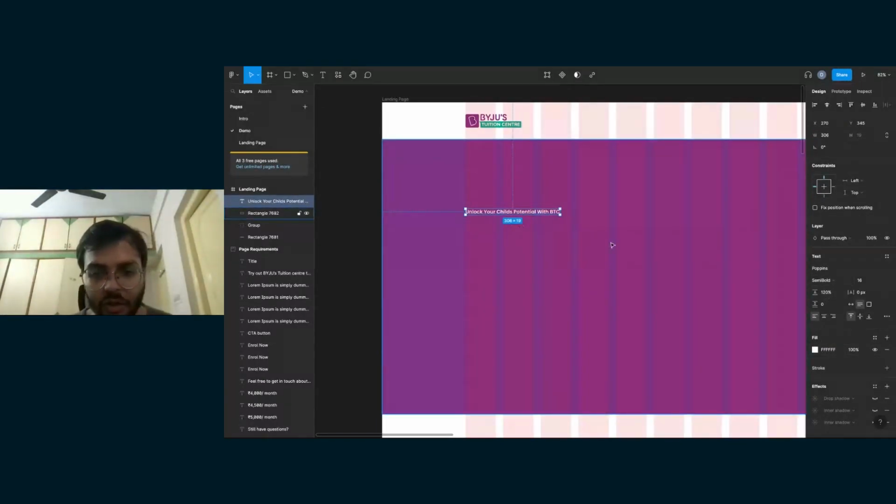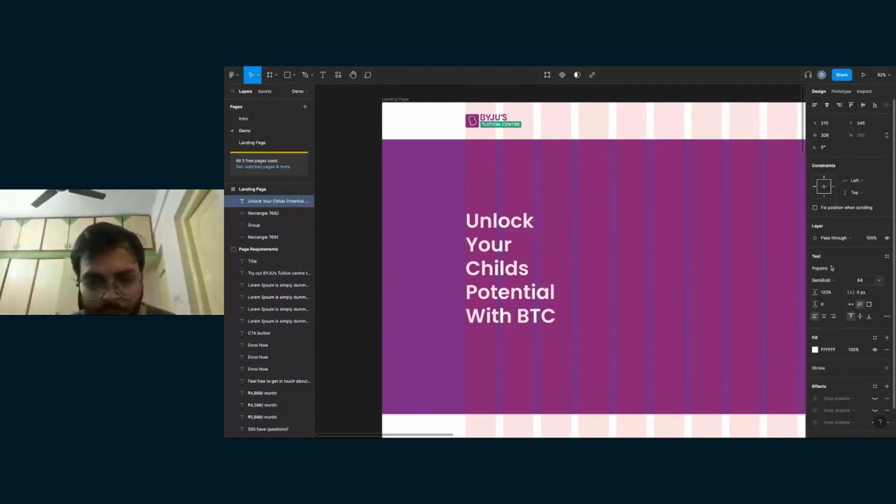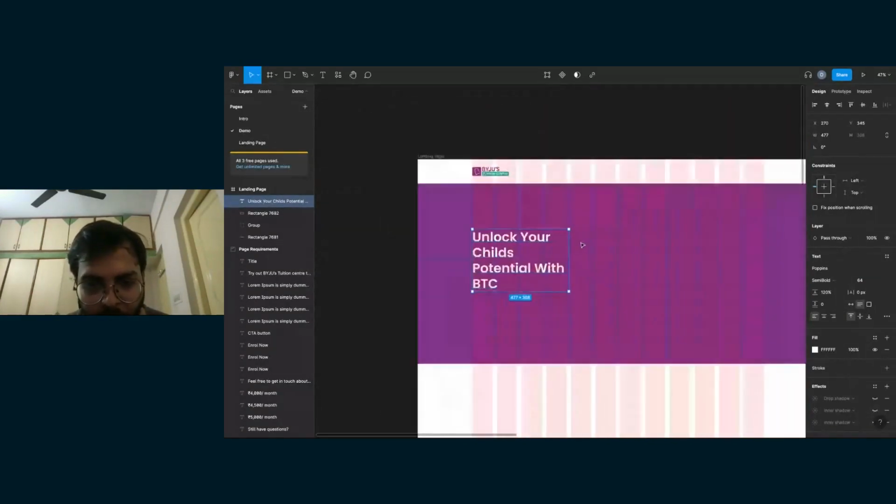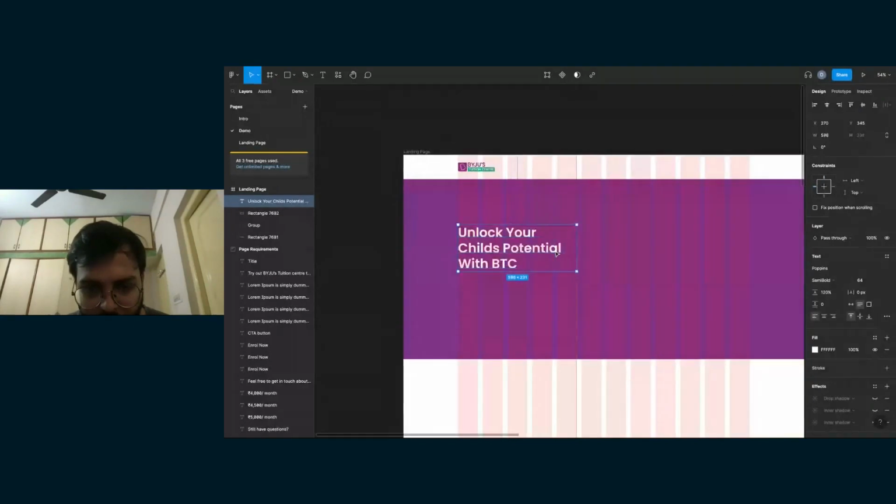But now it looks very small, so we'll go ahead and change this font to 64. Yeah, this looks better. But again, the problem is all the text are in single words, which is very difficult to read, and also it takes very less space, and we have a lot of space. So we will go ahead and make it bigger and align it with our grid. See, the grid is aligned. You can see the red line here, and this is aligned.